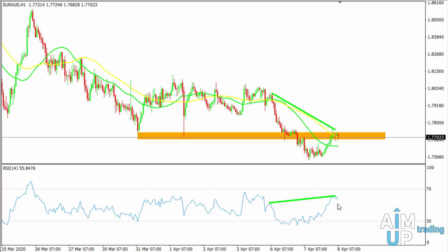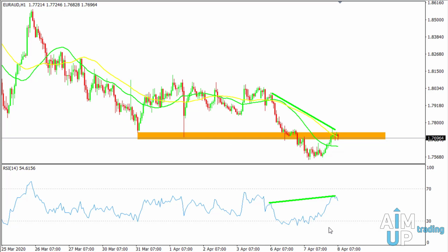When you use RSI, it's good to use it combined with some other things, and with divergence. This is how we use it. We always like to see a divergence when we use the RSI, and you can see that the RSI indicator is not above 70, but that's not always going to be the case. When the price is above 70 or under 30, you can still take these trades. They're of course a little riskier.